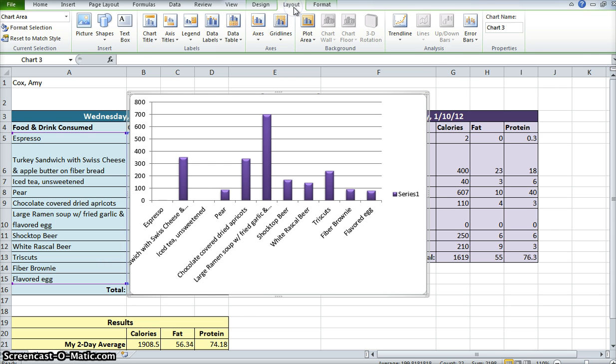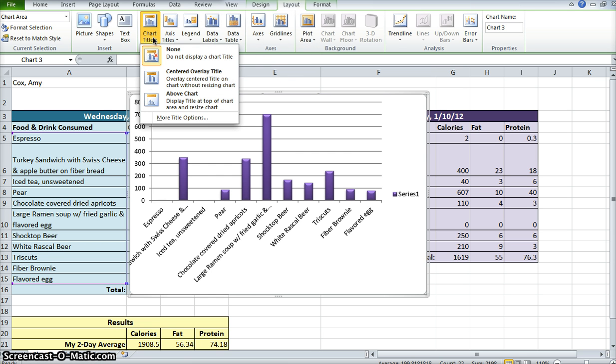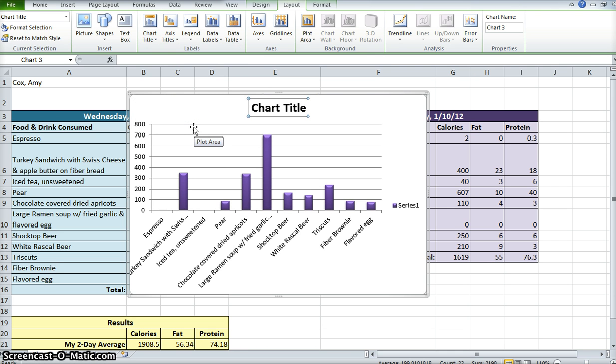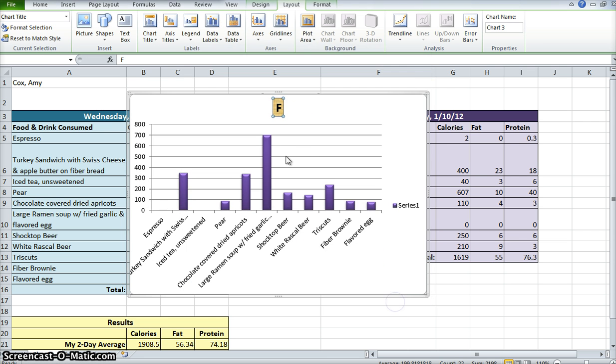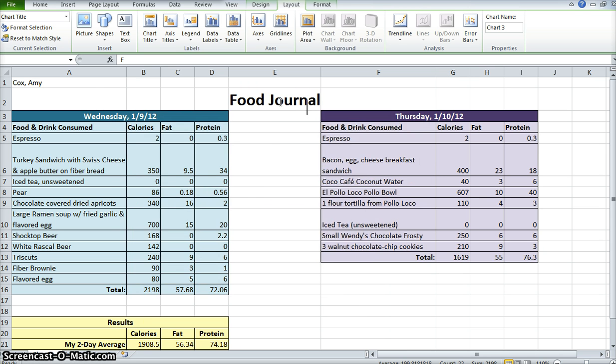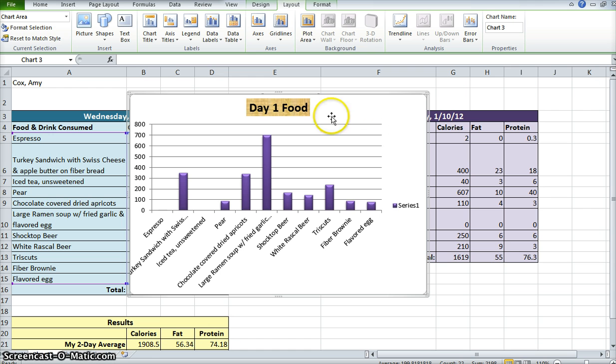I'm going to go to the Layout tab, and you'll see there's a chart title option. I'm going to add a title above the chart, and I'll type in Day 1 Food, because this is the food I ate on day 1.